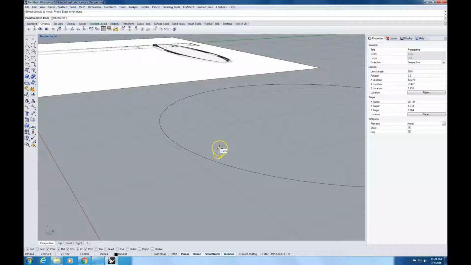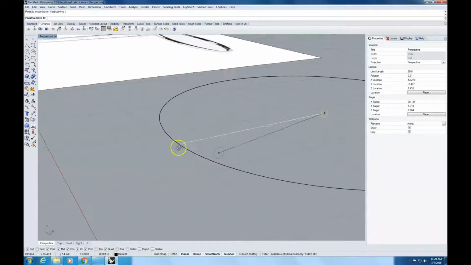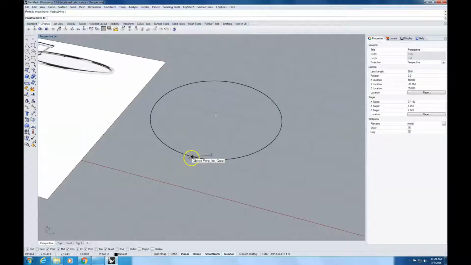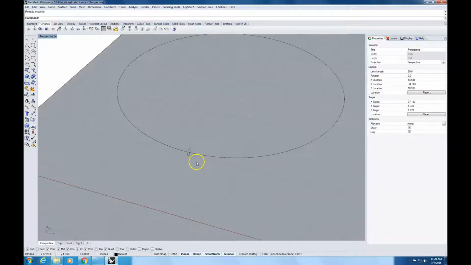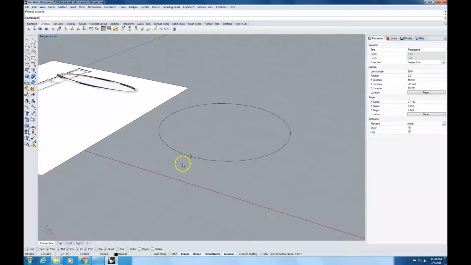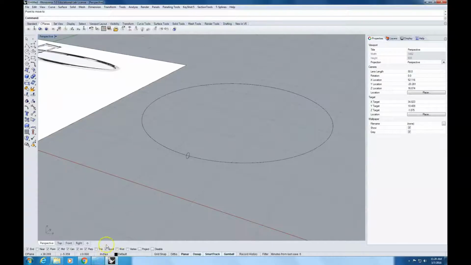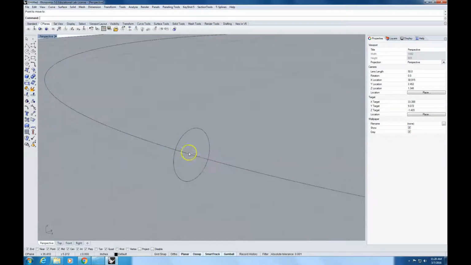So I'm going to help Rhino, just because I want to teach you guys how to move stuff. So I'm going to take the center of that to, is there a quad? Here. Click on quad. Should be quad of somewhere right there. Okay. A couple of things I did. I turned on my quad option, which is down here. And that every circle has a quad at the 12 o'clock, 3 o'clock, 6 o'clock, and 9 o'clock position. Those are called quads. So I just snapped it from my center of the ring.